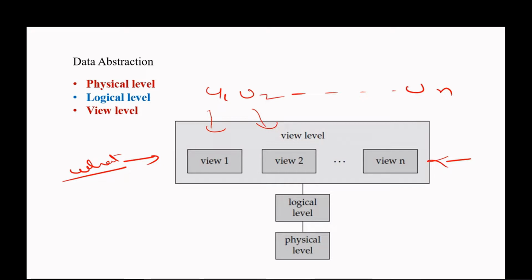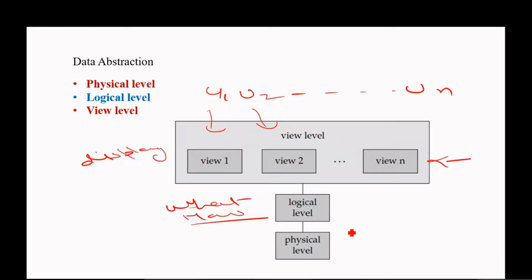Then, what and how data means: here you are talking about only the display, which I can make concrete. And here you are talking about what data and how data is stored at the logical level. But when you move one more level down, what does it mean? Still you are aware that you have the display of the data, you know what data is there and how the data was stored, but you are not aware of the structure of the database.